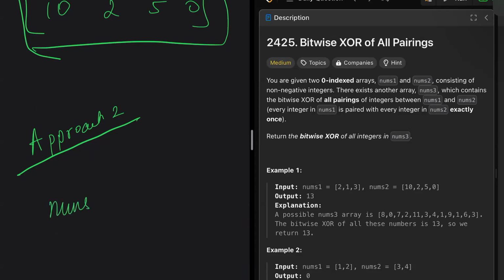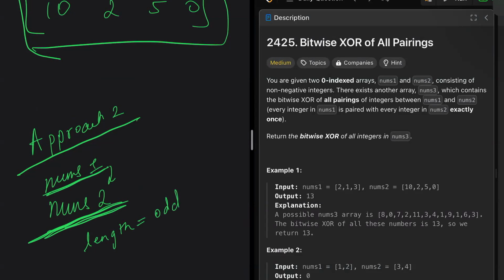So without the hash map, nums1 and nums2 are given, right? And we need to multiply nums1 with nums2, right? So if nums2 length is odd, then we need to consider all the elements of nums1. And if nums1 length is odd, then we need to consider nums2.